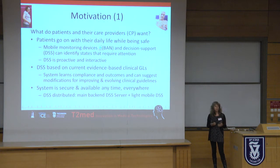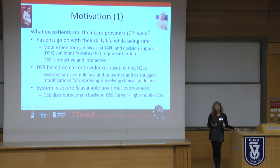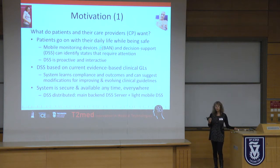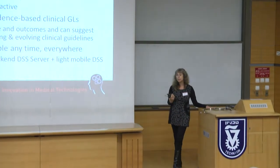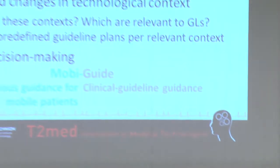It's two different systems that are distributed and interactive, and the decision support we provide is based on evidence-based clinical guidelines. The system learns from the way that patients are doing and tries to evolve and improve the guidelines based on outcomes we measure. The system is secure and is meant to be available anytime, everywhere — not only when the patient sees the doctor, but also when the patient is in between visits. Therefore, we use this distributed decision support system, giving automatic support specific to the patient's clinical data, keeping all data from sensors and hospitals in an integrated patient health record.